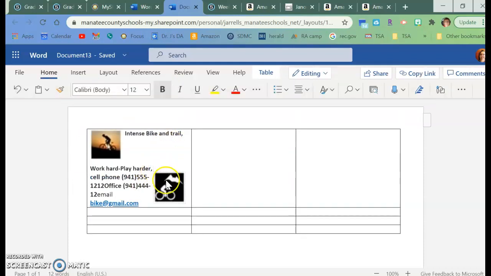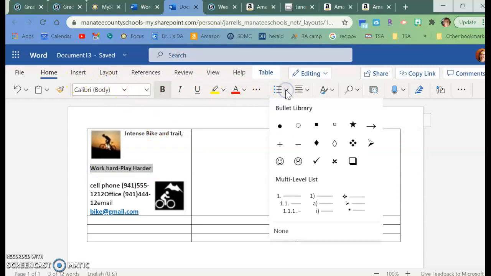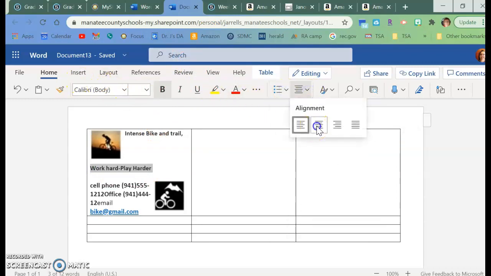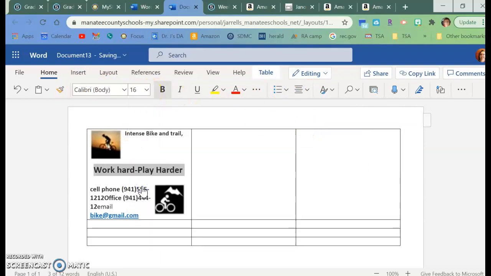I want to put a little bit of space in between here, so I'm going to hit Enter. Then we're going to take this and center it so it's in the middle. We're going to make it maybe 16. Yeah, that works. I'm going to capitalize this H. I think I'll make it a color.